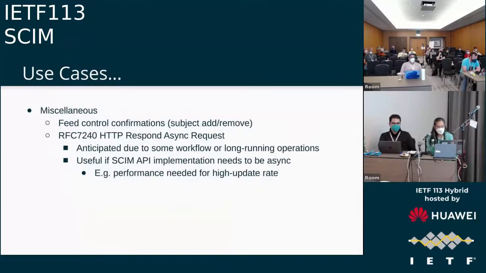Next slide. Because SCIM is actually a profile of HTTP, one of many HTTP features is the HTTP respond-async preference for requests, as defined in RFC 7240. If we were to support this feature, this would be one way SCIM providers could signal request completion event results. This just seemed like a no-brainer to include, but I must confess, I don't have a strong use case, and I'm curious if anyone would have a use for this. Next slide.